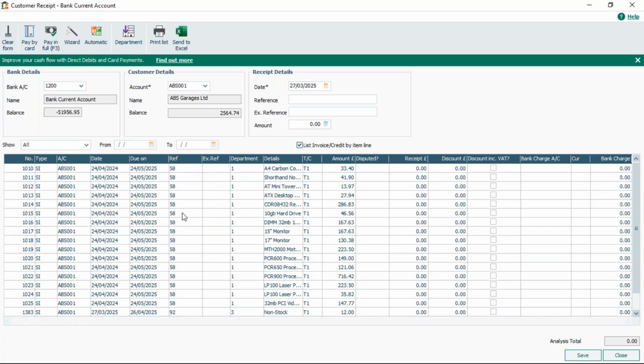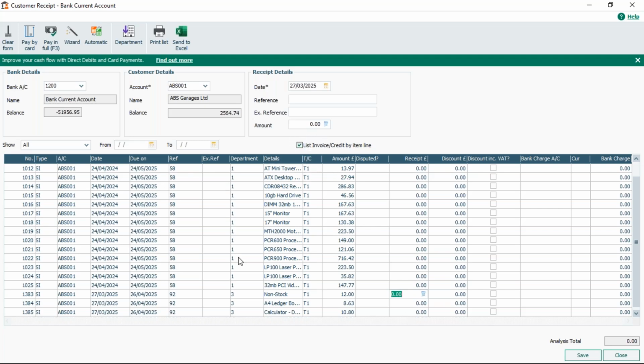So that first invoice, invoice 58, you can see there's loads of items there. We just scroll down, we can see that invoice 92, you've got the 3 items listed at the bottom. So we can pick and choose the items that we want to pay by drilling into the invoice itself.